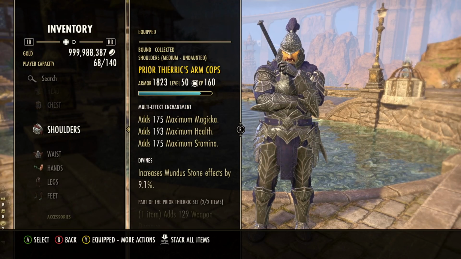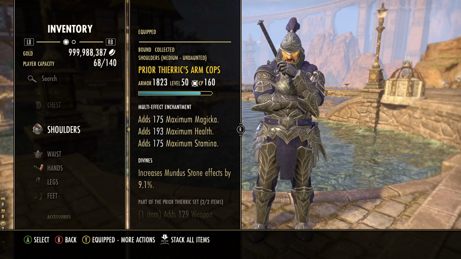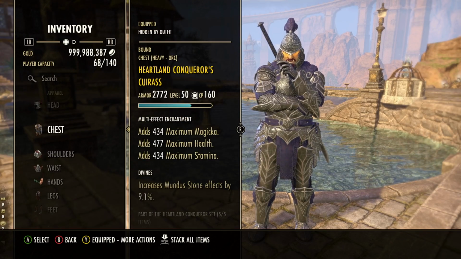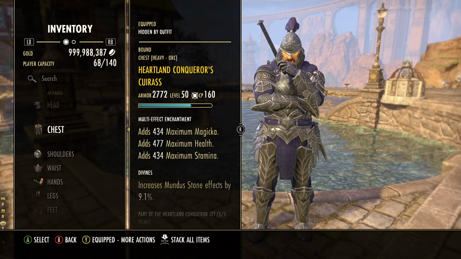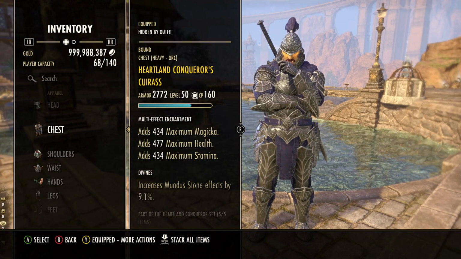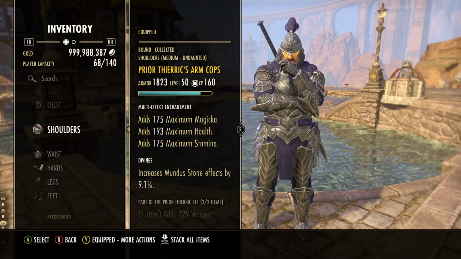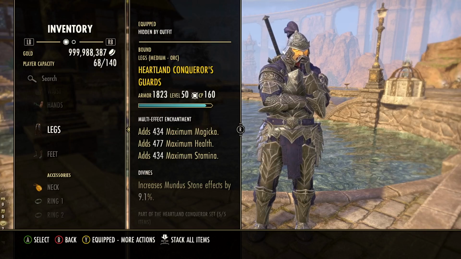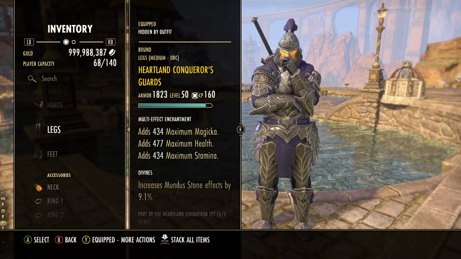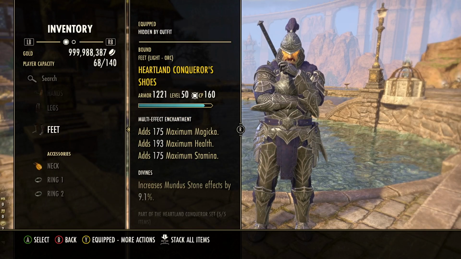So if you're keeping track of the pieces here, the weights, this is something that I'm trying with my hybrids, and that is 1 piece of heavy. That's going to be the chest. This gives us the most resistances, so it just makes sense to have a heavy chest. And then 3 pieces of medium. That could be like the head, the shoulders, and the legs, or you could have the feet. All of those will have the next best armor value. And then 3 pieces of light. So I've got the light waist, light hands, and light feet.